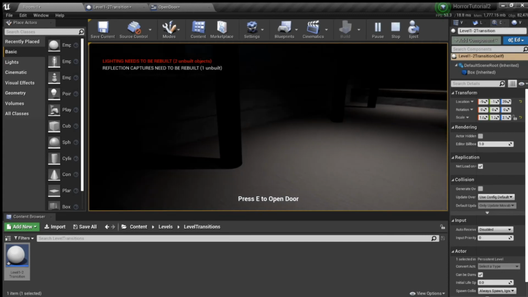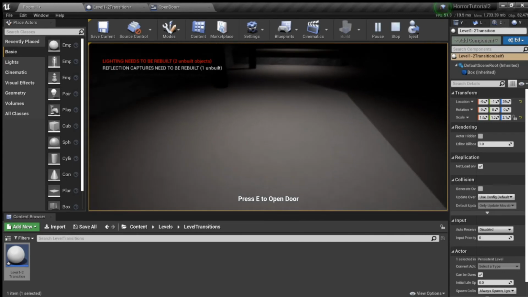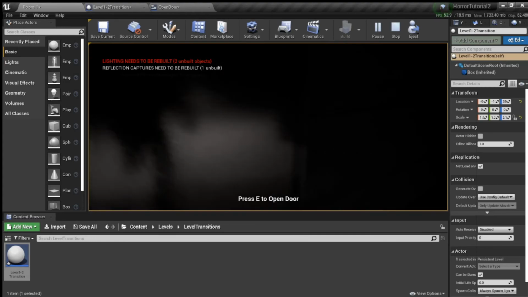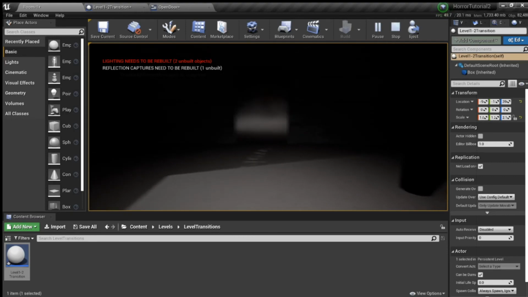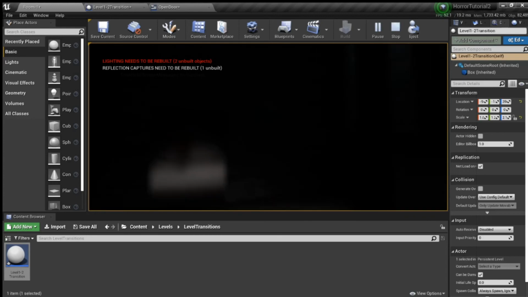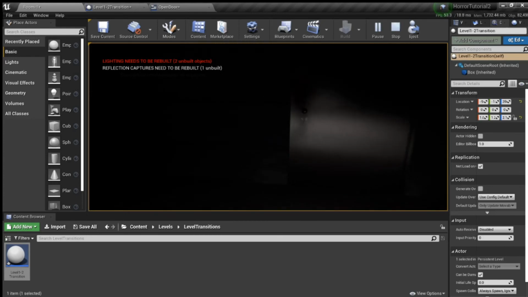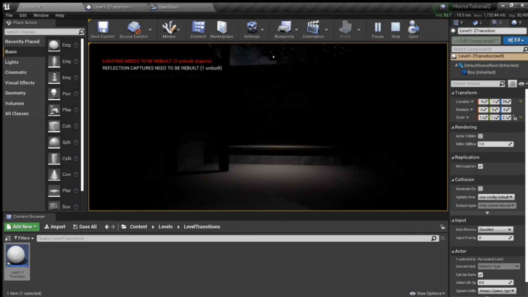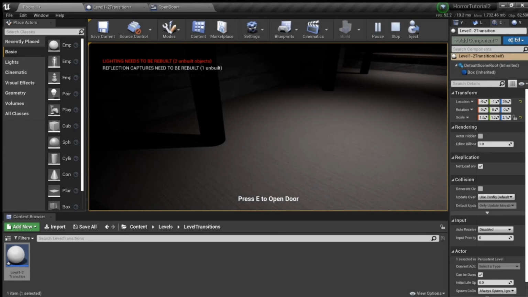Now the reason I've done that is so that when we walk into it, we should hopefully have on our screen press E to open the door. Okay, and when we leave, it removes it. So that works perfectly fine using that remove all widgets, but the only difference is if you want a player HUD on yours with a health bar or ammunition and things like that, it will remove all of those when you leave that transition box. Because we're not having any of that, it doesn't matter. We can literally have it removed. It's fine.